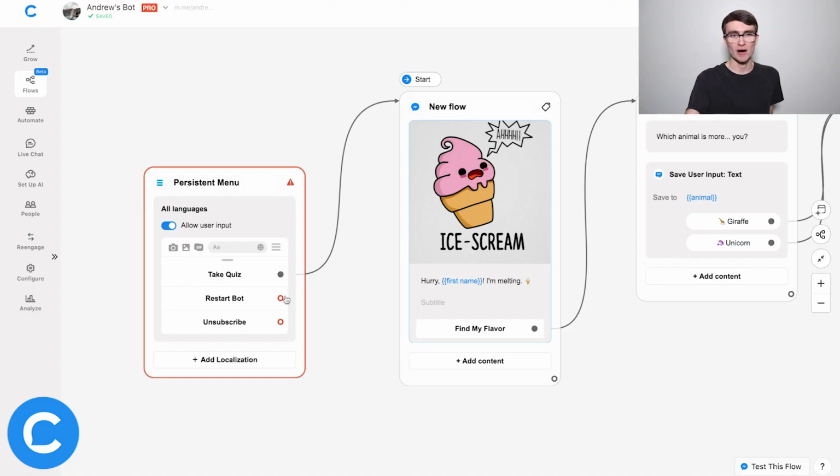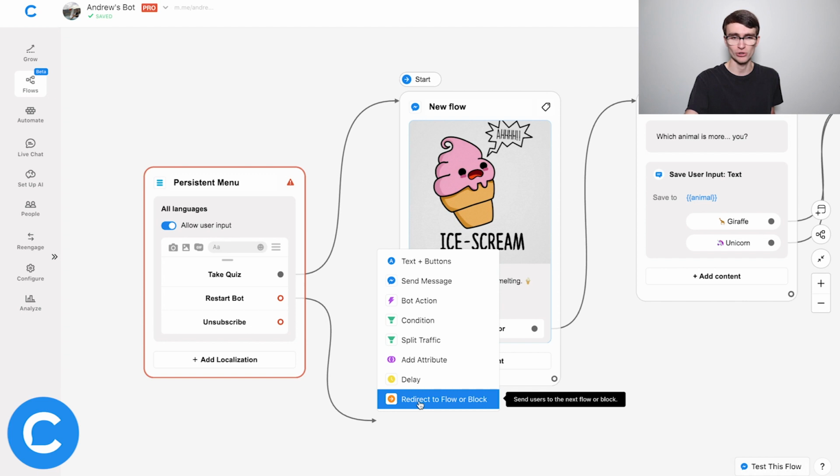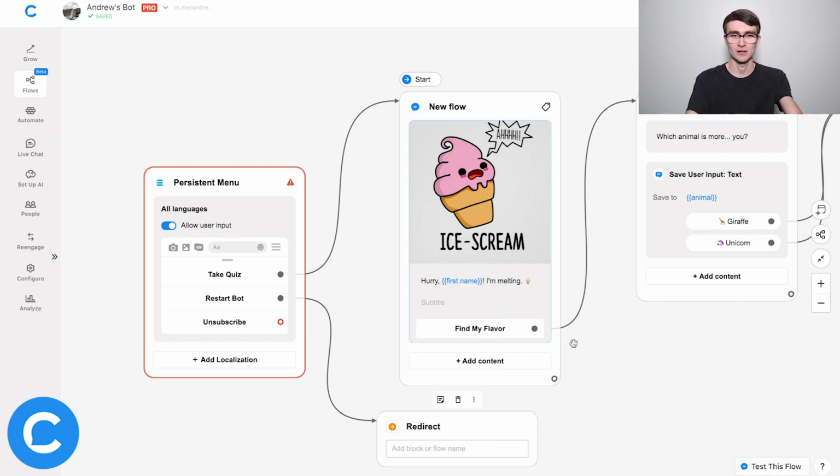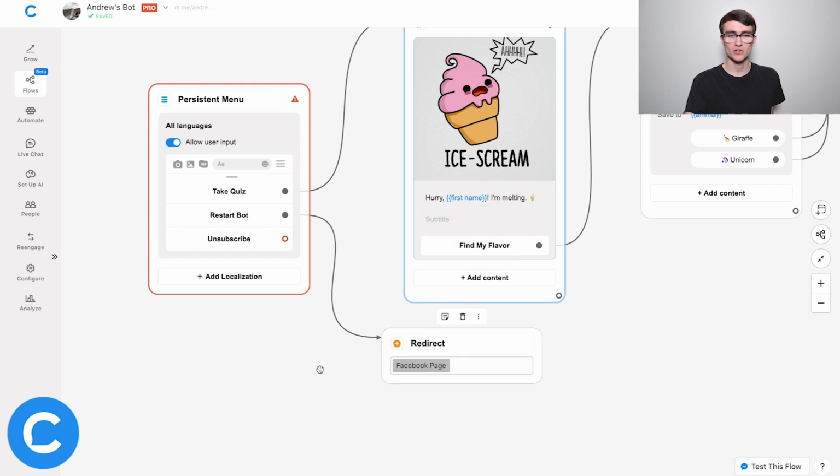And then for these other ones, we're actually going to connect them to other flows in our chatbot. So for restart bot, let's just connect that, just for sake of conversation, to the Facebook page flow that we created earlier. And let me type that in, Facebook page. Great, so we'll connect the restart to that flow.